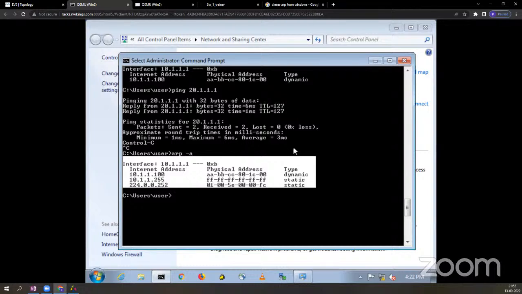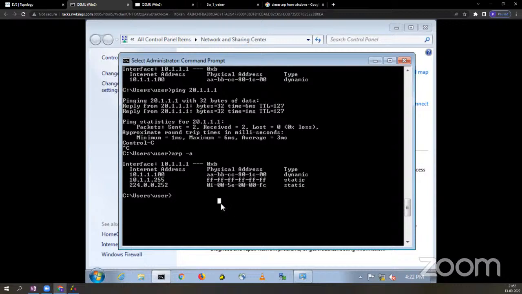Why? Because both belong to the same subnet or a different subnet? Different subnet. That's why ARP is not going to work for that. Okay, sir. Any kind of doubt till now? No.